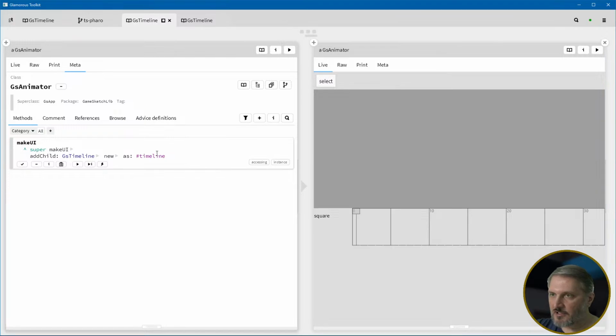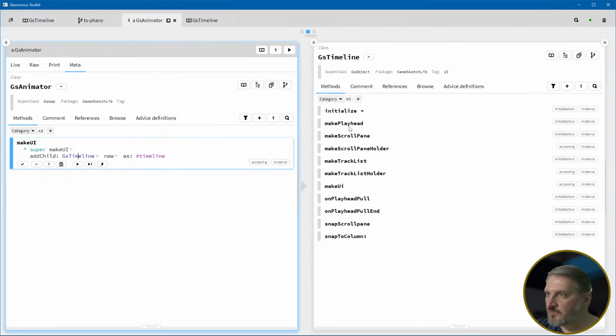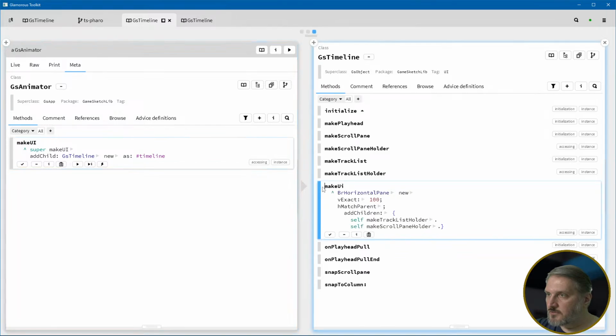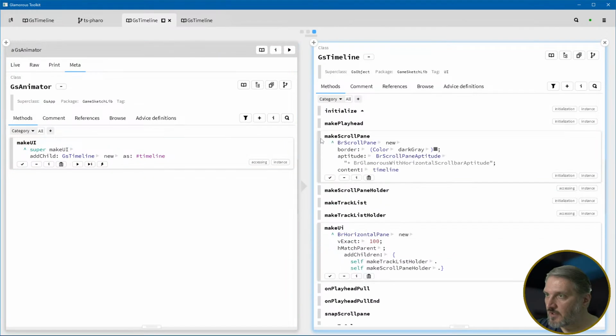Or just darker gray. Oops. And so I think we have to go to GS timeline, and then to make the UI, somewhere in here there's a grid. Make scroll pane. Dark gray, borders color dark gray.